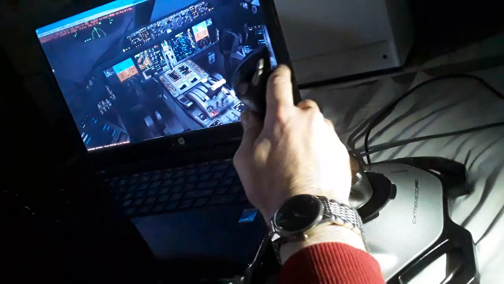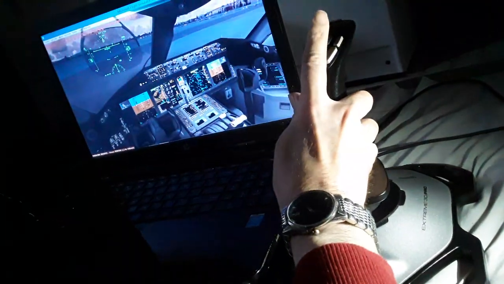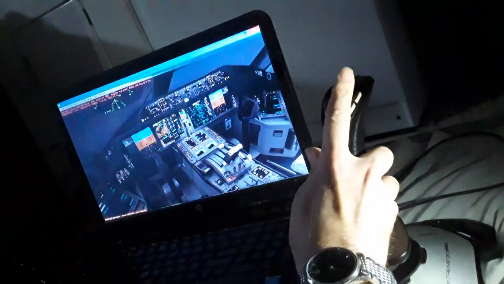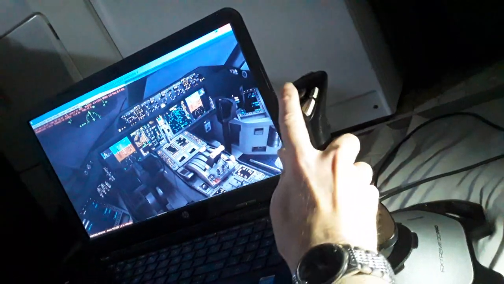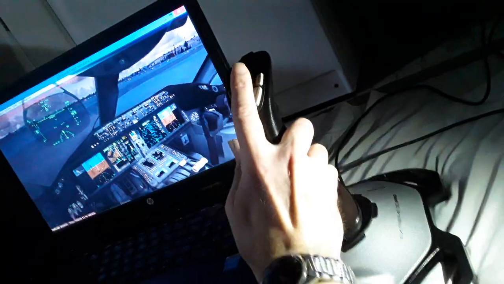So you can see how fast it's responding to changes of the flight control movement. So it's the same in the air. So I will show you now the rest of the systems of the Boeing 787.